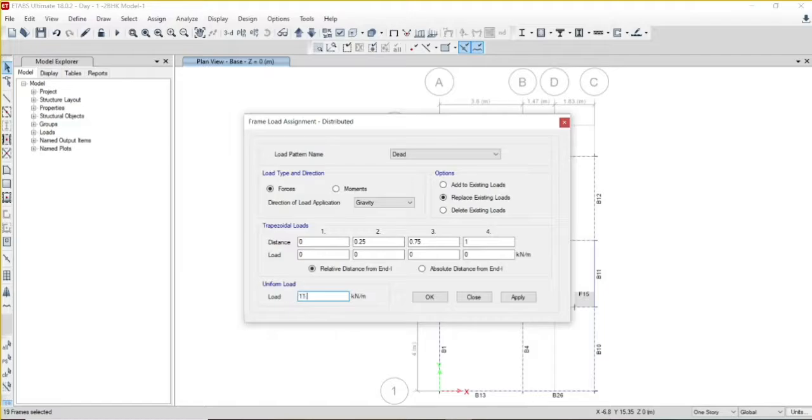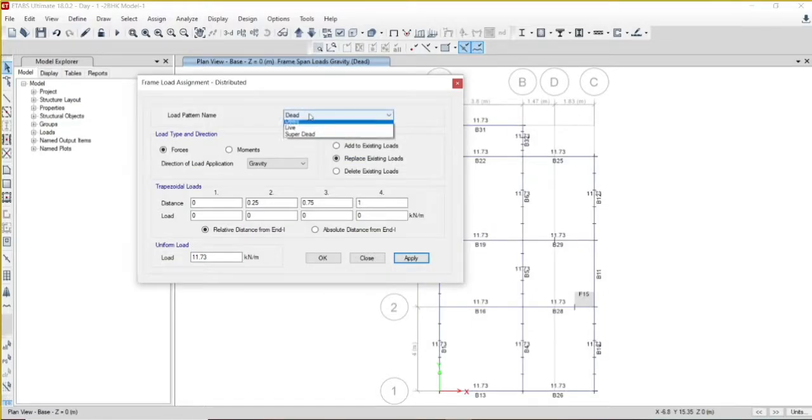Load will be 11.73. You can name it as super dead load and replace the existing load, and you can apply here.